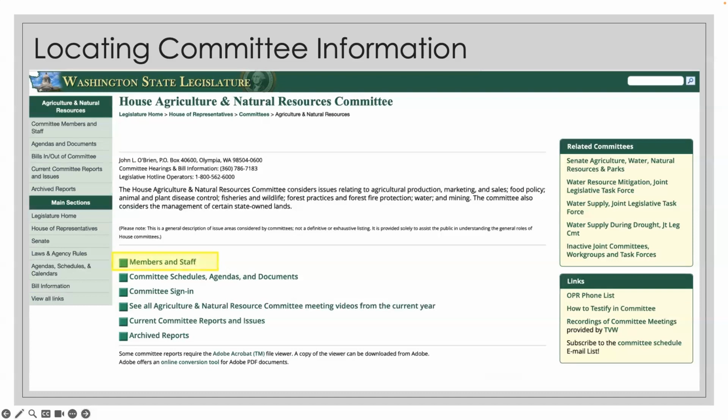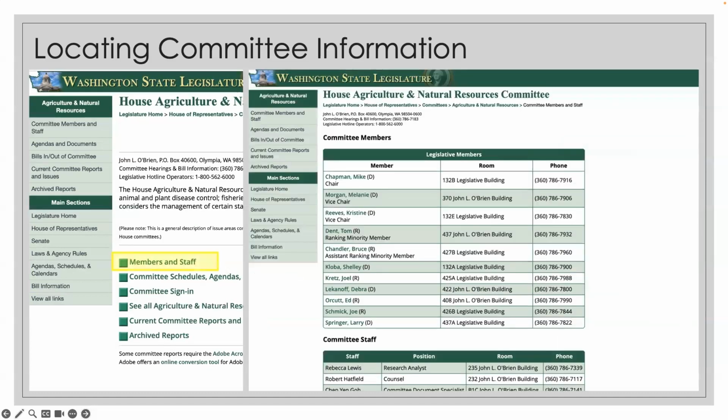So you click on that top button there, and that will take you to a page that looks like this, and you'll be able to see the various members of each legislative committee. They all look very similar, and so regardless of the committee that you select, you'll be taken to a screen like this, and it will show you that drop-down of all the members of the particular committee. As well, near the bottom, you'll see the committee staff that also staffs that committee and helps serve that committee.